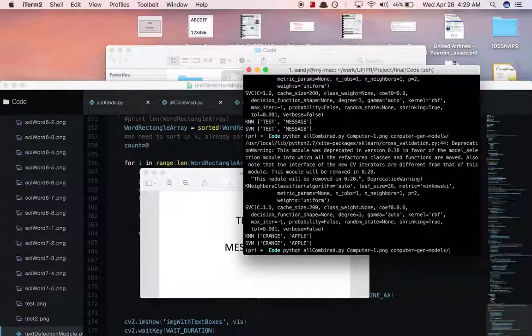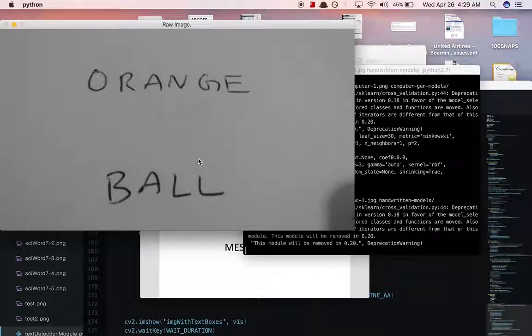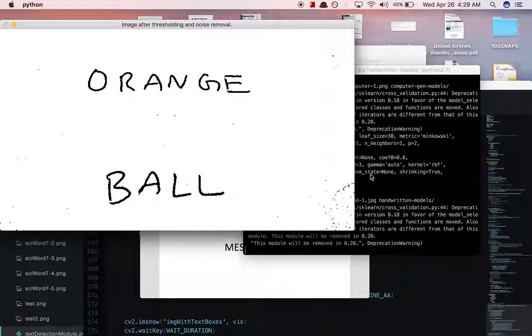So let's run this example for one more, a handwritten model. If we run this against the handwritten model for the raw image orange ball, it has applied adaptive thresholding.